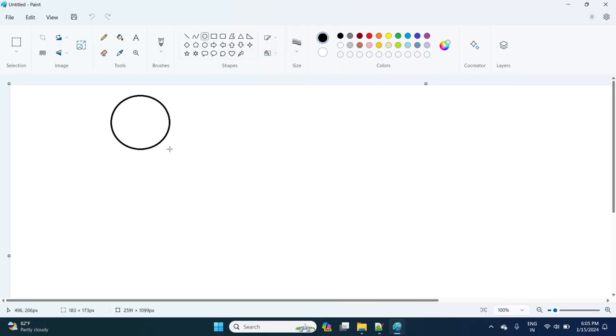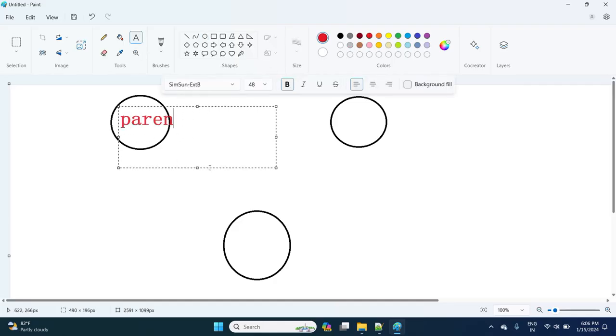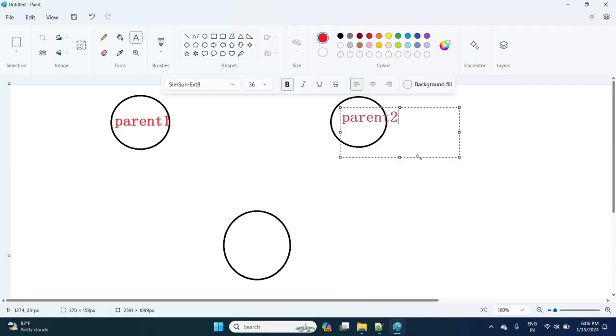Here there are two parents, parent 1 and parent 2, and here one child.